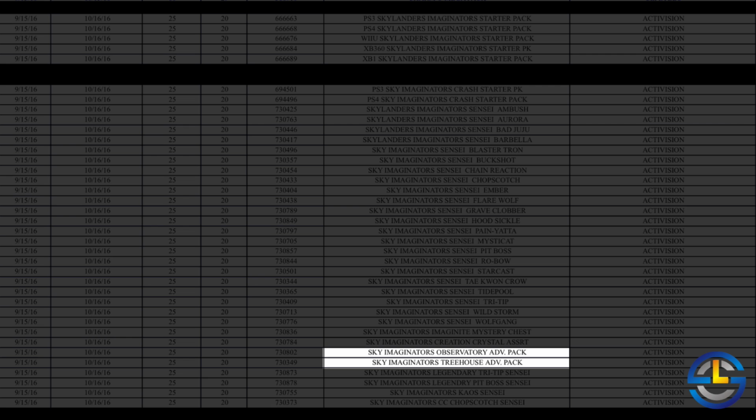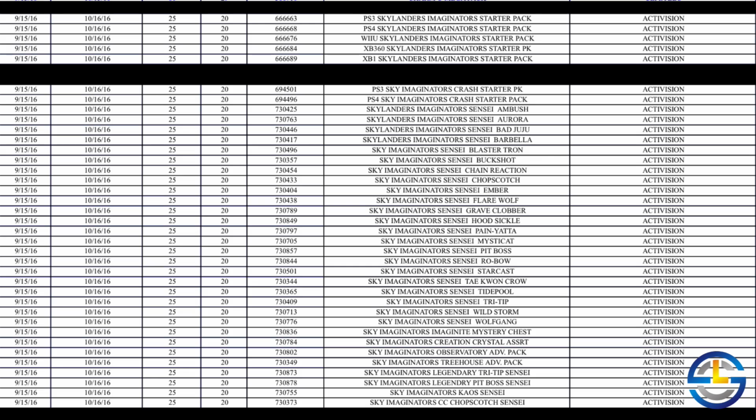Below that, you'll see we have 2 adventure packs. The first one is the Observatory Adventure Pack, which we know is the Griffin Park Observatory. That's coming out in Wave 1. The next one is the Treehouse Adventure Pack. Now, we didn't know too much about this adventure pack before. We know that this adventure pack is scheduled for Wave 3.